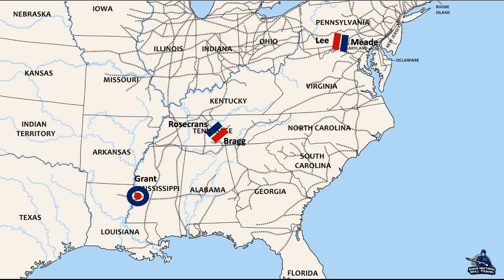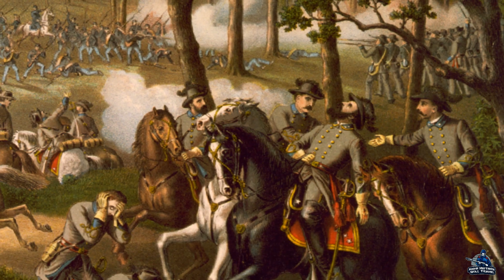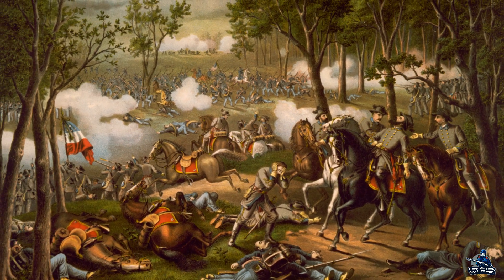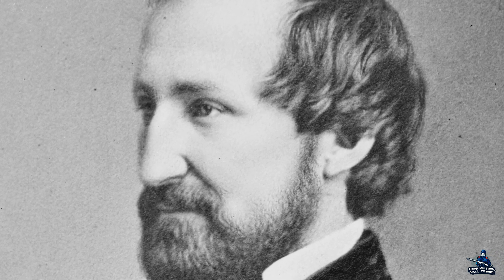For the first six months of 1863, Union Major General William S. Rosecrans' Army of the Cumberland sat idle at Murfreesboro, Tennessee, unmoved after the Battle of Stones River, which took place between December 31st of 1862 and January 2nd of 1863. Opposing him, also sitting fairly unmoved, was Confederate General Braxton Bragg and his Army of Tennessee. For the other major Union and Confederate armies, 1863 was a year of movement. Union Major General Ulysses S. Grant and the Army of the Tennessee maneuvered down the Mississippi River and by June was laying siege to Vicksburg, Mississippi. Confederate General Robert E. Lee and his Army of Northern Virginia landed a decisive blow against the Army of the Potomac under Joseph Hooker at Chancellorsville in May, and by June was invading Pennsylvania with the Army of the Potomac giving chase. The Lincoln administration wanted movement from Rosecrans.